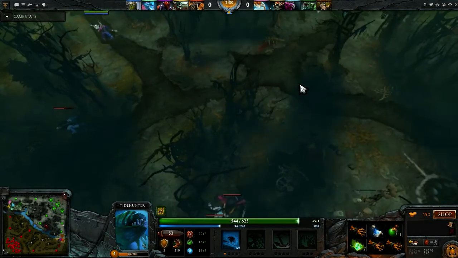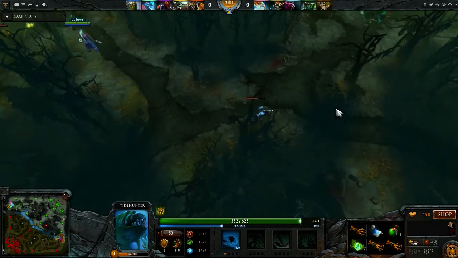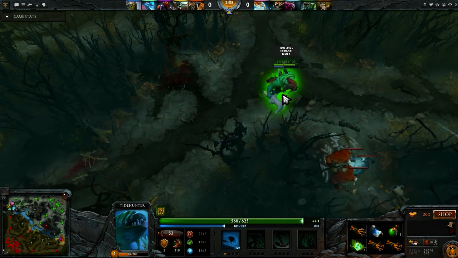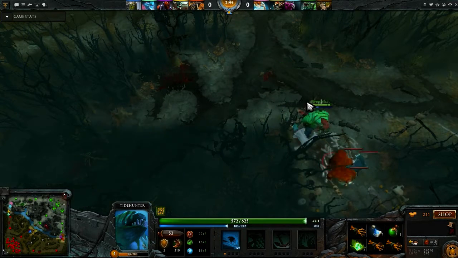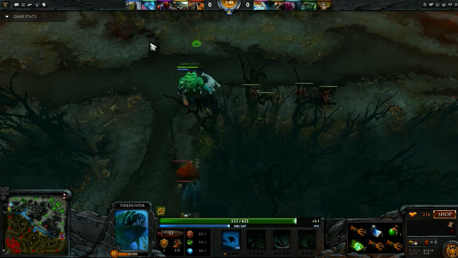Then you can turn the Stout Shield into a Vanguard, which will give you good health and good health regen. For boots, grab the Mana Boots. Since Tide has such a low mana pool, this should give him all the mana that he needs to spam his Anchor Smash and use his ult in teamfights.